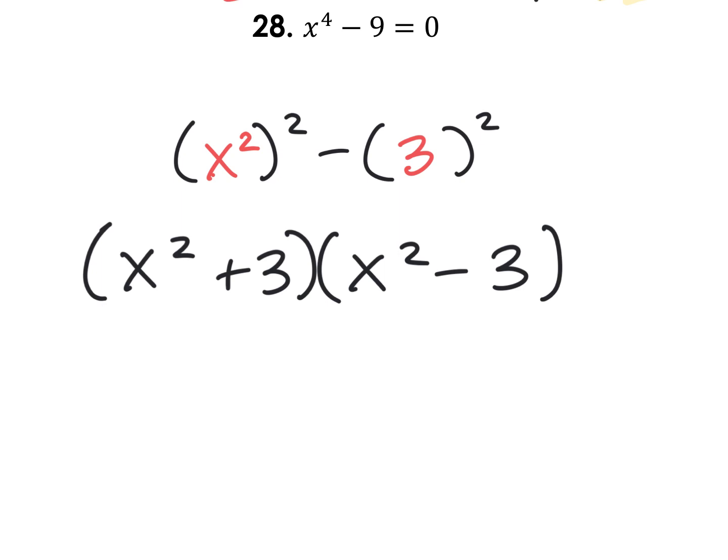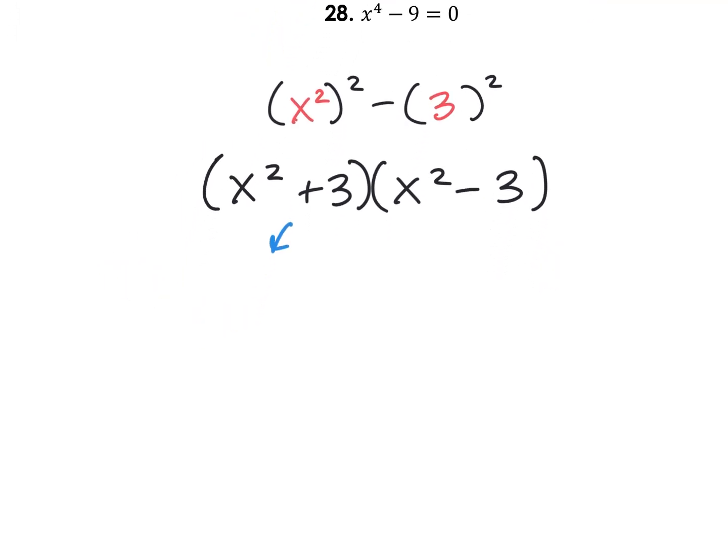This first one's for sure not difference of squares because of the plus sign. But you need to check the second one because that's a perfect square. You do have a minus sign. Is 3 a perfect square? No. So actually, that's it. You're going to set both these equal to 0. I'll do it in 2 different colors for you, okay? So that's as far as it factors. So now you're just going to set equal to 0.